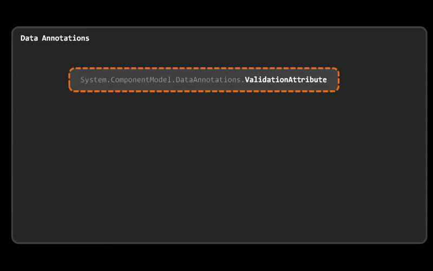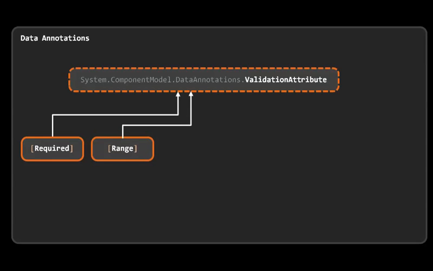You've now seen some examples of using the range rule, the required rule, and the string length rule, so you might be wondering what other validation attributes exist and how you can use them. Well, we can go through the whole set pretty easily because there's only five. Firstly, they all inherit from the ValidationAttribute abstract base class. As you've seen, there's the required rule, which says that a non-empty value must be provided. And as I mentioned, value type properties are implicitly considered to have a required attribute even if you haven't specified one. Then there's the range rule, which only applies to numerical types, and that specifies upper and lower bounds for the numerical value. There's the string length rule, which obviously sets a maximum length for a string.